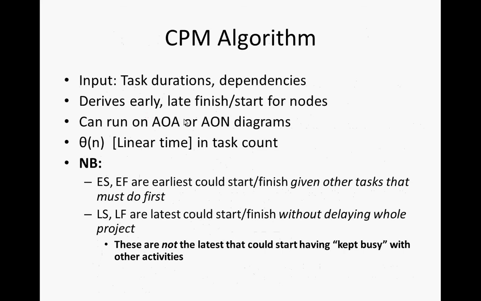I want to emphasize the CPM algorithm is very cheap. You can do it in order n time. This is theta n time, so it's actually tight. It's not just an upper bound, it's also a lower bound, how quickly it can be done. And you will find, those of you who are in a project management capacity or are going to be involved in scheduling, you'll find no shortage of tools online which will allow you to do simple scheduling of this sort. It would be my hope, given the incremental nature of the deliverables here, that you'd have few enough activities that you could even do this by hand if you wanted to do so. Few enough tasks per milestone.